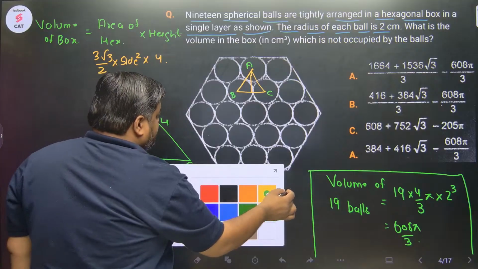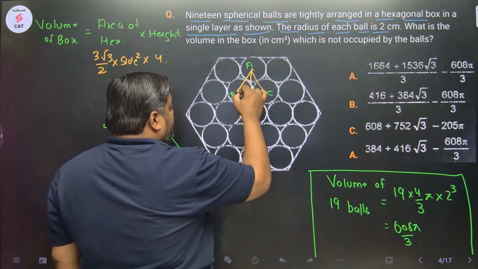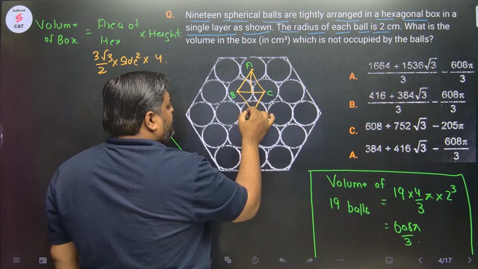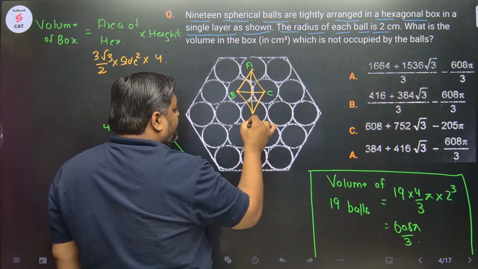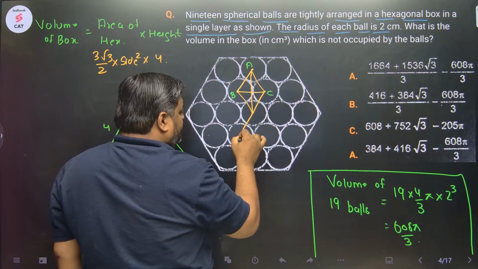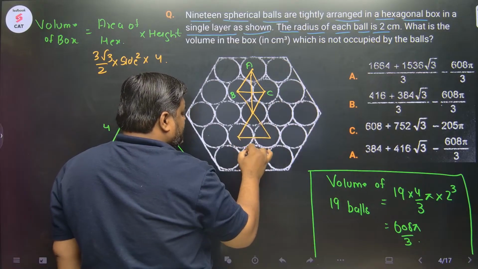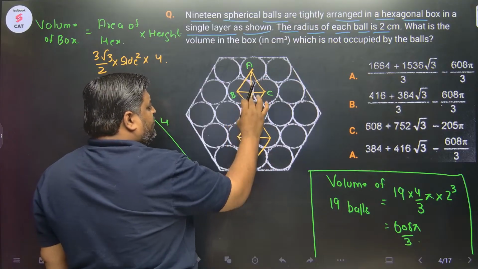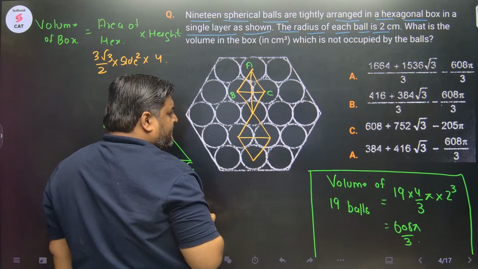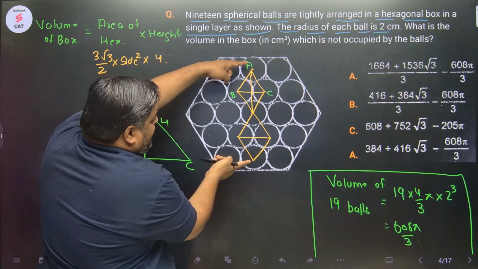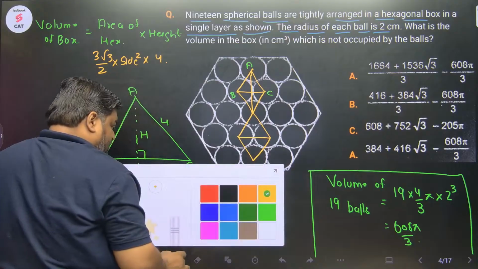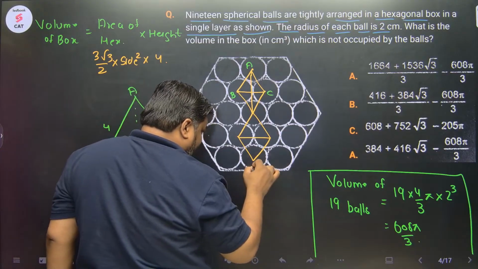Focus a little bit. So this triangle is the identical triangle. 2 root 3, 2 root 3, 4 root 3. This is 4 root 3. Similarly, you can draw 2 triangles here as well. 2 root 3, 2 root 3, 4 root 3, 4 root 3, 4 root 3, 8 root 3. Right? So from here to here the height is 8 root 3. Okay. But this small part is still pending.